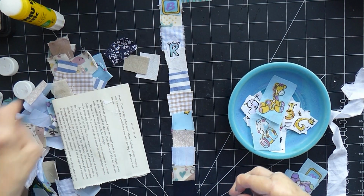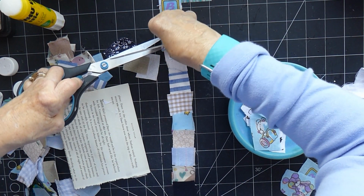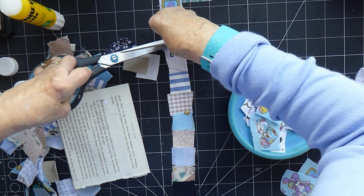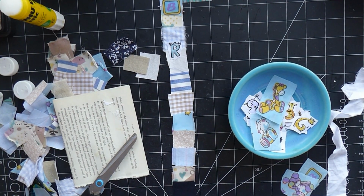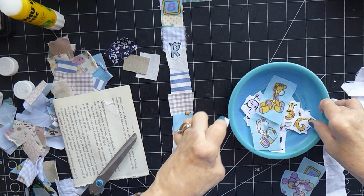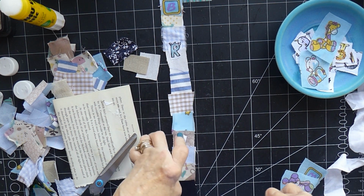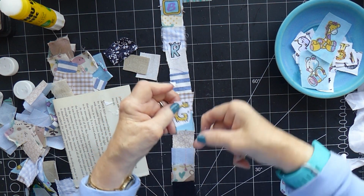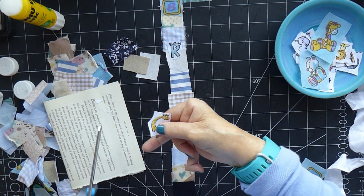Should have probably trimmed it a little bit more, and perhaps I can still do that. Just trim off this little top bit. It's a little odd sticking up like that. That's better. Okay, do one more and then we'll carry on going down. I'm going to do this little giraffe. I'm just going to trim him a little bit.